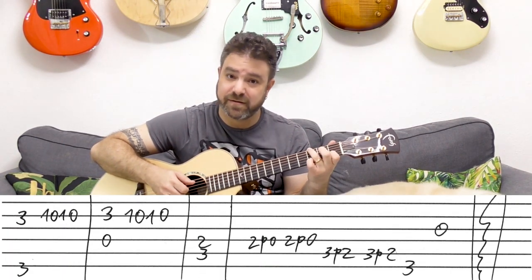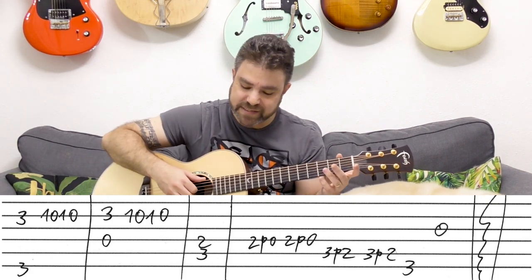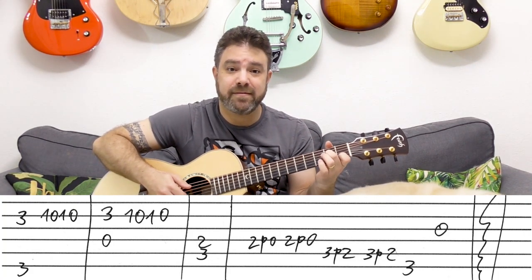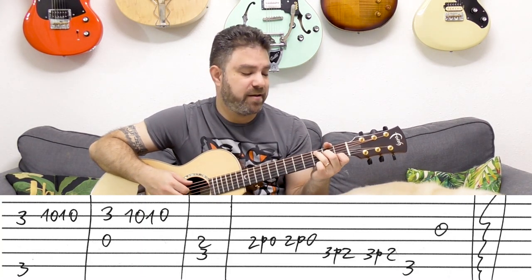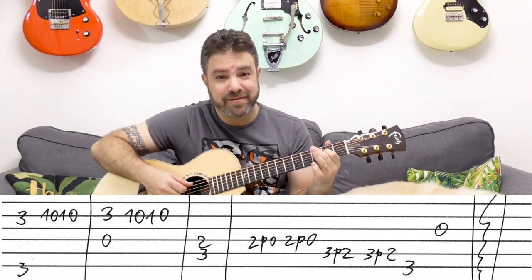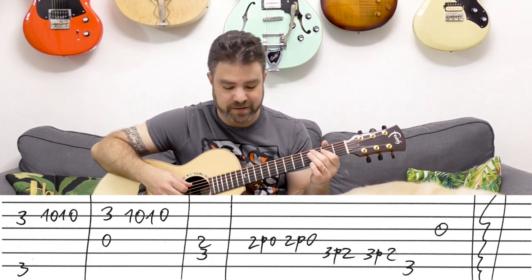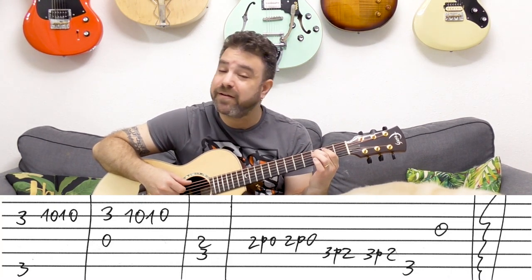And then you have, okay, it's G with 3-1-0-1-0 on the second string. And then you have D, exact same melody. Okay, and then you have the C chord head. 3 and 2 on strings 5 and 4. And then you have, okay, it's 2-0-2-0 on the D string, you can pull it off. Okay, and then 3-2-3-2 on the A string, you can pull them off.